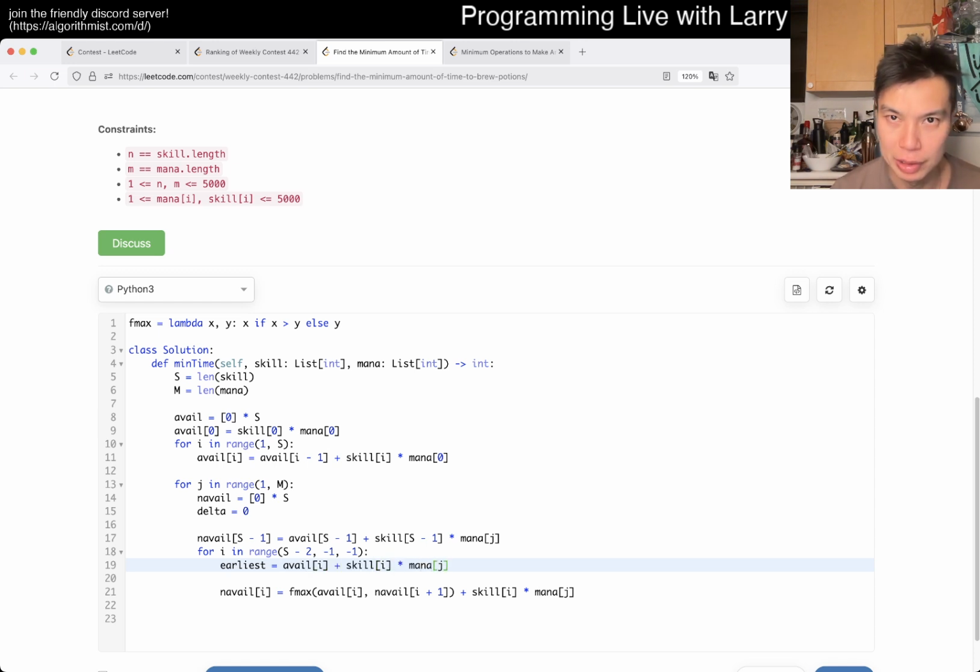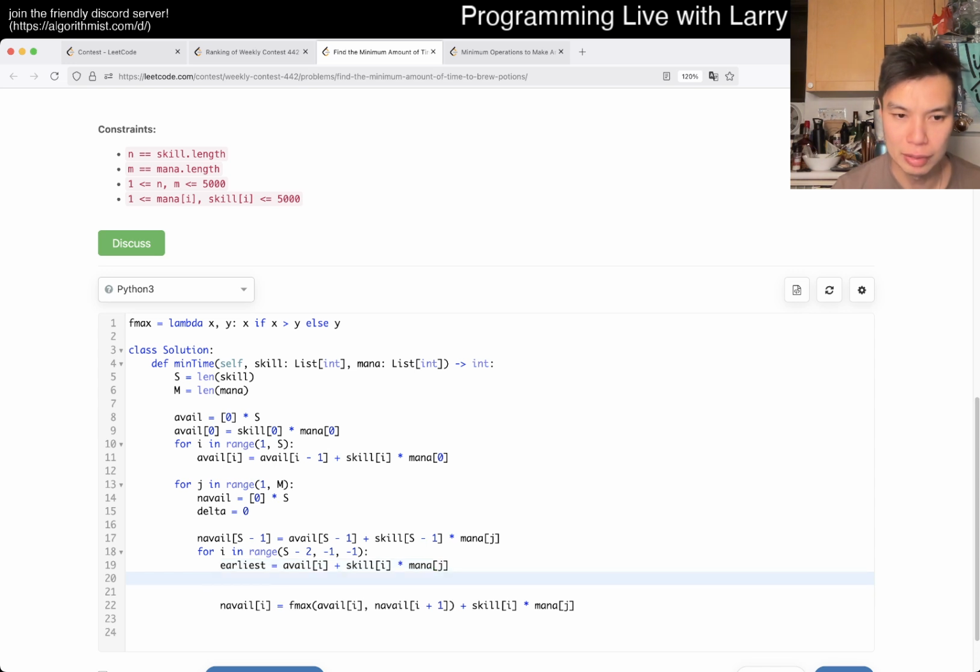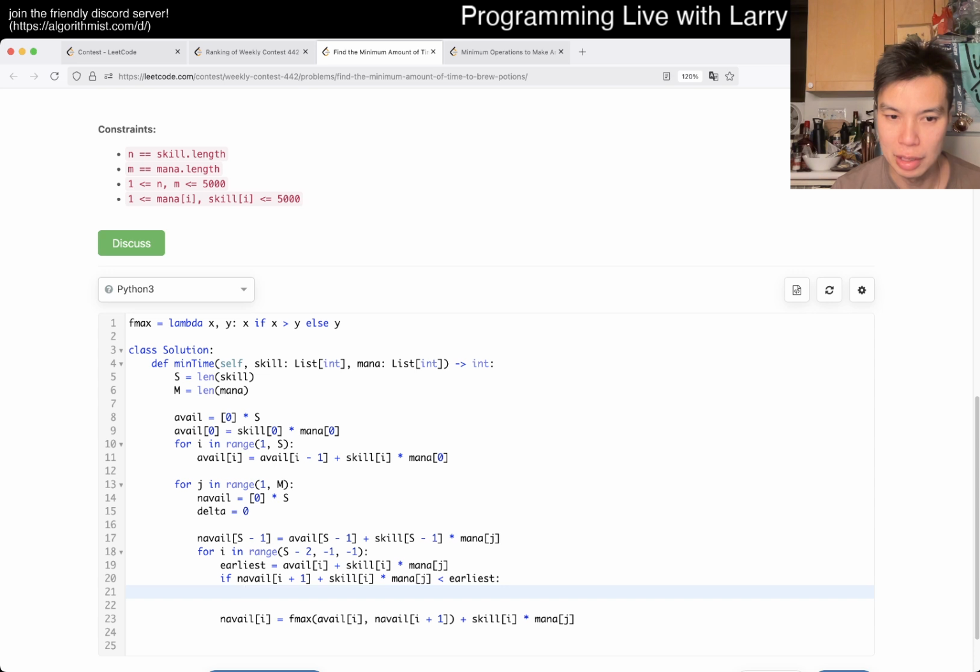That's the earliest that we can do it. So if this plus this thing, if this is earlier than that, then delta is going to be equal, we add that to the difference, right? Okay.